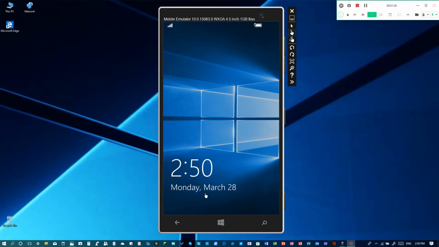At first, I can see this nice lock screen. I really like this background. It seems pretty cool. Now they have changed it inside the operating system, but we're going to see that later. We can see the time and the date right here, and as usual, the battery and the network and all of that, just like the Windows 10 lock screen, pretty much the same. On the bottom of the phone, we can see a back button, a start button, and a search button. Pretty good. Sometimes on the Microsoft Lumias, they are inside the operating system, not inside the phone case.